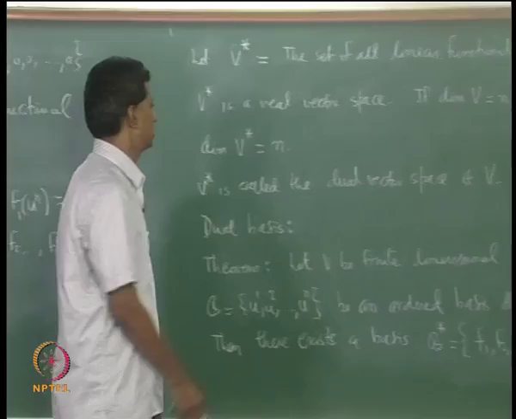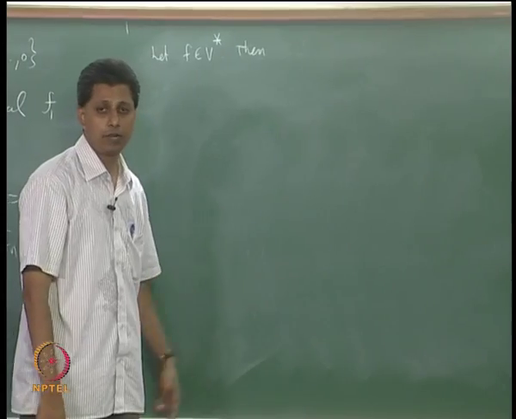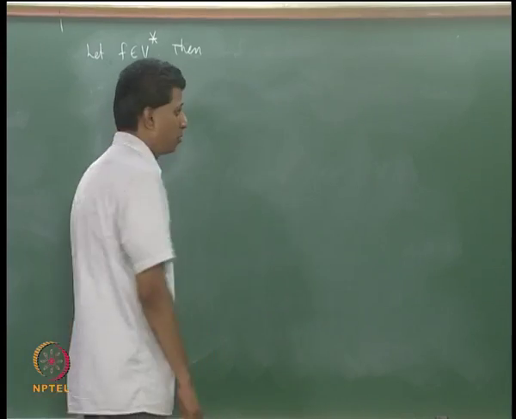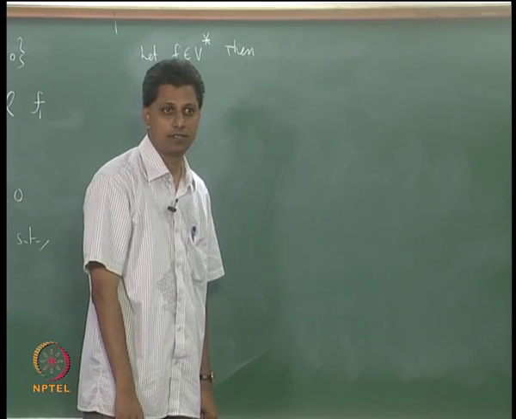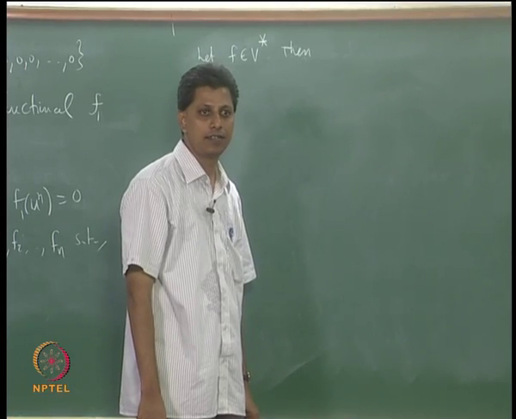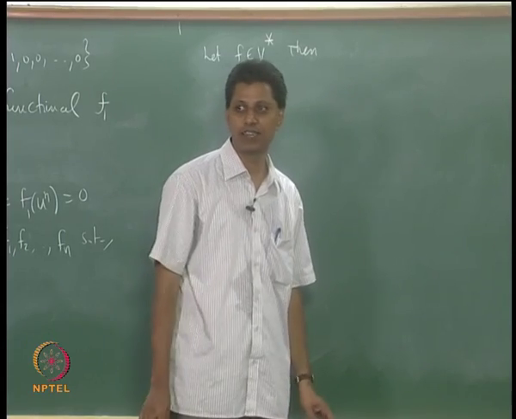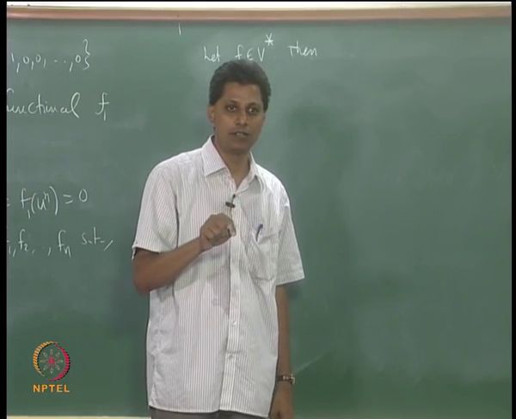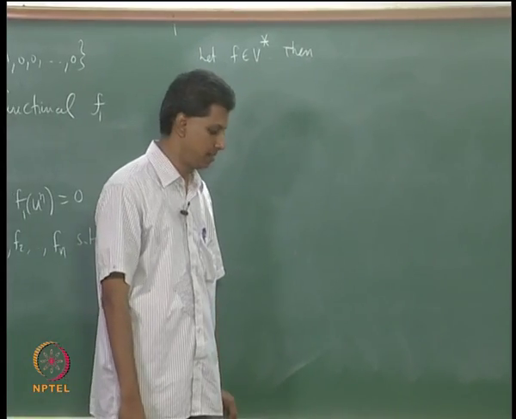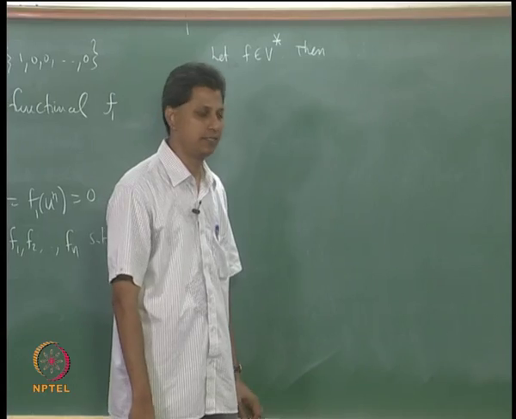We need to verify the other two representations. Okay, let f belong to V star. By the way, what about linear independence of these functionals? I have not proved it, I have simply said these functionals satisfy those n square equations. Why is it a basis? By the way, are these functionals distinct? Are these functionals in the first place different? They are different because f1 takes a value 1 for u1, f2 takes a value 0 for u1, etc. So by definition these are different. That is, there is at least one vector for which the values that f1, f2, etc., fn take are different. So these are distinct to begin with.